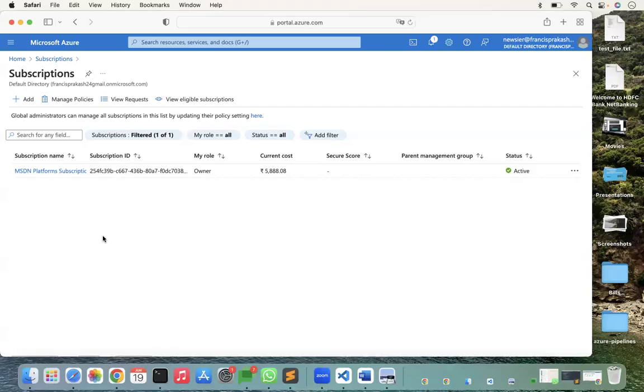So if you want to do any cost settings or cost deduction, it'll be easy for us to work on cost cutting in those areas as well. So this is the reason we are going with multiple subscriptions. We can create it, and this is the industry standard, by the way.